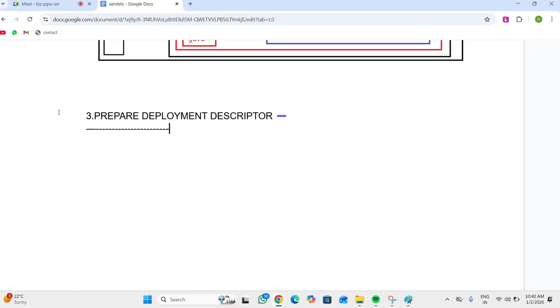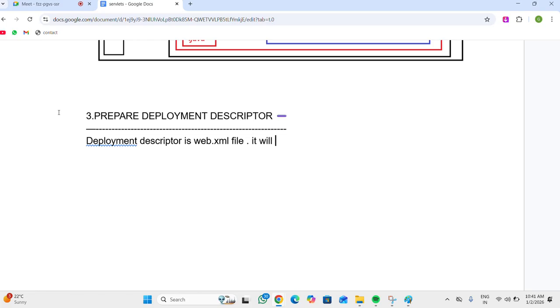A deployment descriptor is a web.xml file.